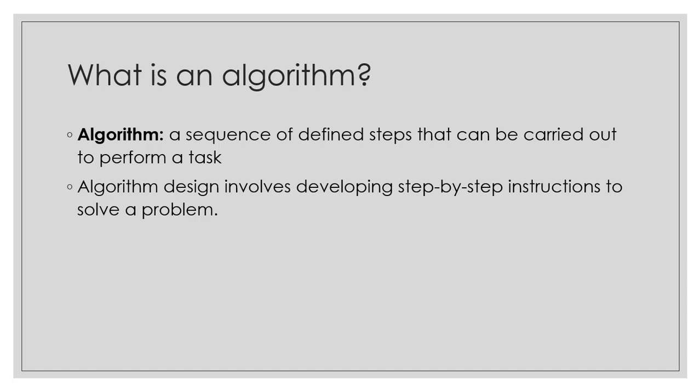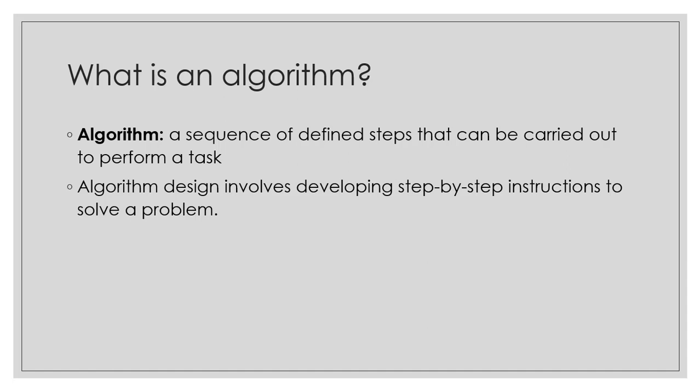In the same way, the computer follows a sequence of steps to carry out a specific task, maybe taking a certain input from the user. For example, if we have a calculator program, the user will be inputting a series of numbers for addition, maybe. And then the process is carried out by the computer. This process is carried out by a given algorithm, which follows a series of steps. As such, an algorithm is a sequence of defined steps that can be carried out to perform a task.